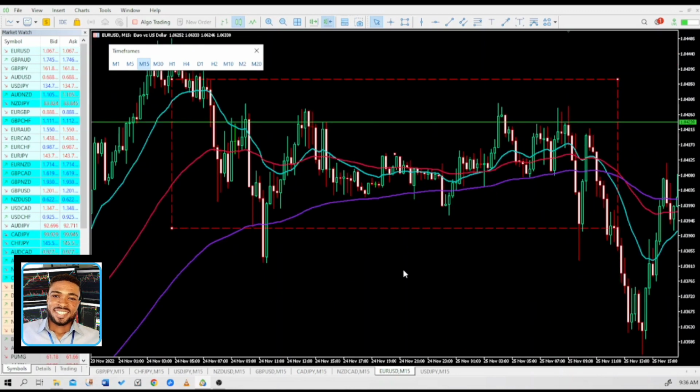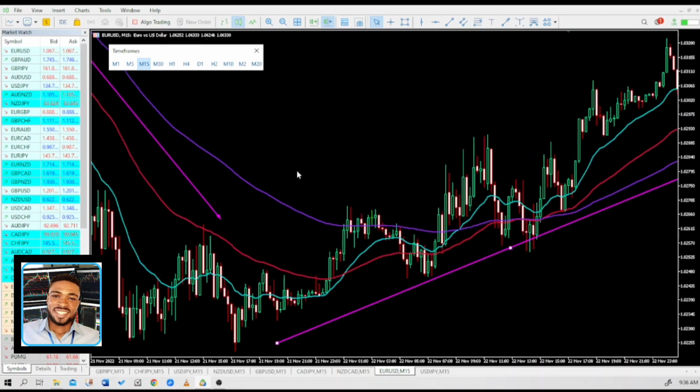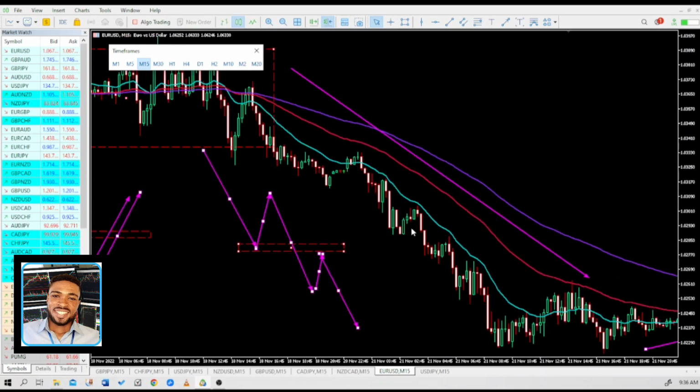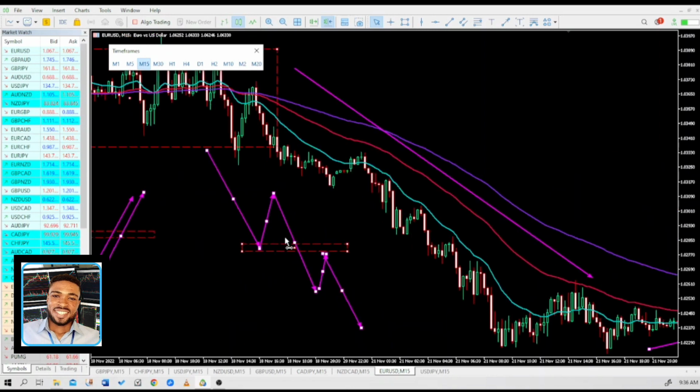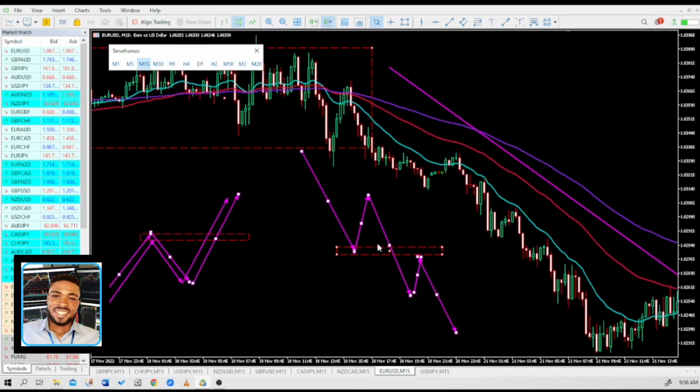So what you have to do is master the exact pattern you're looking for on the chart before you even think of taking any trade. Because if you don't have an exact pattern in mind and you see anything on the chart, you end up trading it, which is going to give you a lot of losing trades. You have to only search for the exact pattern you're looking for. So right now, the pattern you're looking for is the Z pattern. You wait for the market to retrace back, and when it does, you join the trend, or you enter here when you have a confirmation candle.